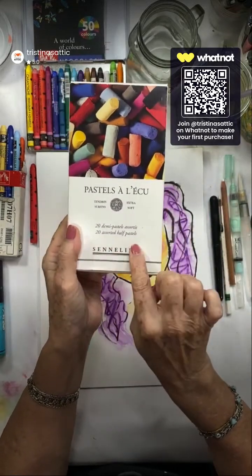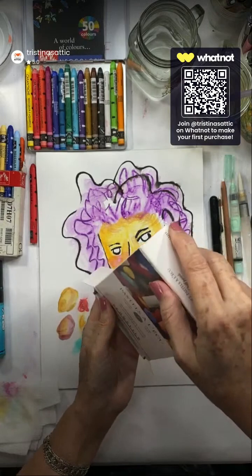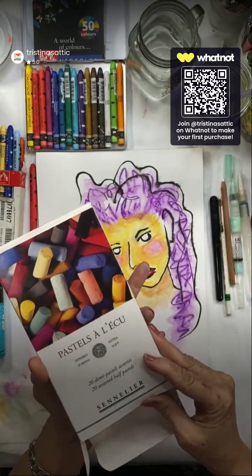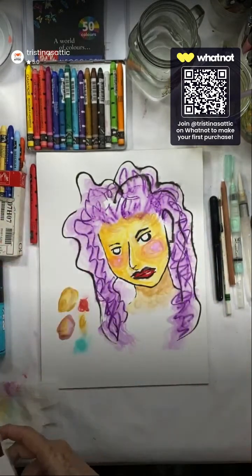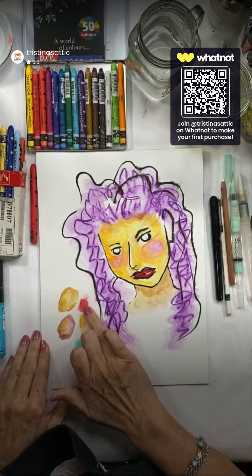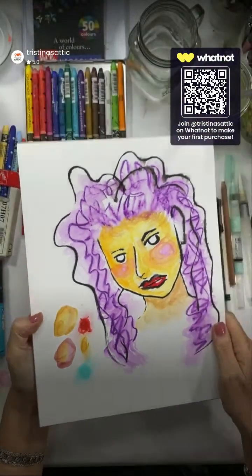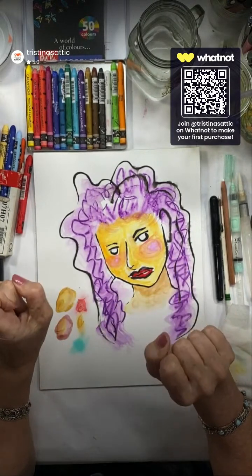So this is the Sennelier, and they are a soft pastel. And so they smudge a lot. So you see those there? These are so dang soft. I mean, the color just comes off on your finger immediately. So whether it's soft pastel, oil pastel, the crayons, you're going to have hard to soft. And with the NeoColors, they are hard. So here I'm having a hard time getting this to smudge. And this was the NeoColor I, the not water soluble. And it is not smudging very much at all. So, you know, you get to know what the properties of them are, and it may be that you don't want something to smudge, so it's perfect.